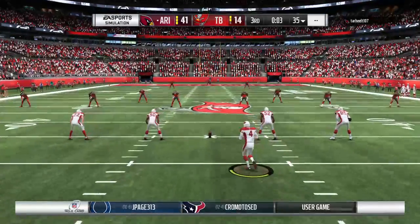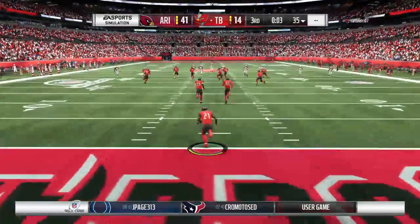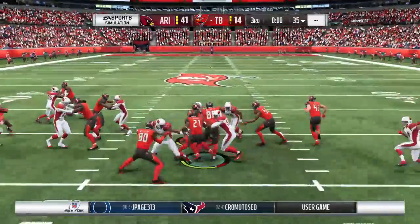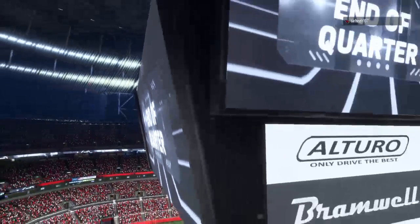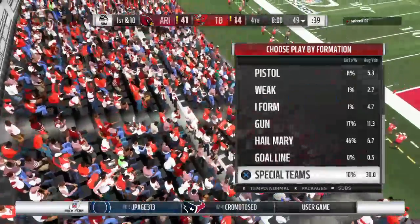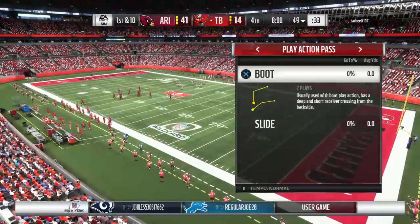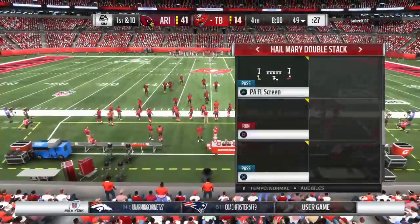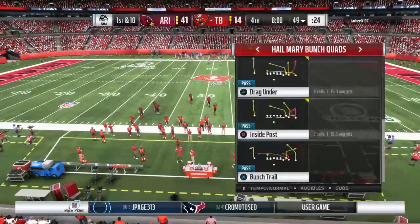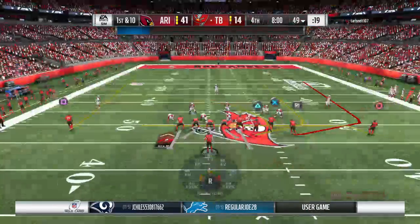Set now to kick this one away, and off it goes. That's fielded in the end zone. And he will be taken down here on the return on what will wind up being the final play of this 3rd quarter. They've got good starting field position as they come up here 1st and 10.